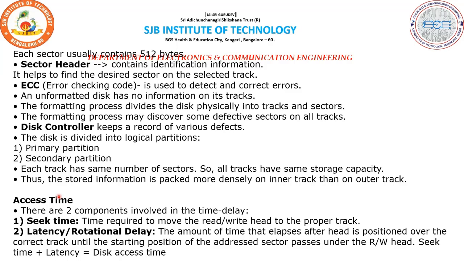What is access time? There are two components involved in the time delay. One is seek time, which is the time required to move the read or write head to the proper track. The other is latency, or rotational delay, which is the amount of time that elapses after the head is positioned over the correct track until the starting position of the addressed sector passes under the read or write head. Seek time plus latency time is equal to the total access time.